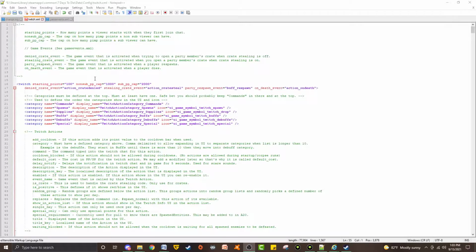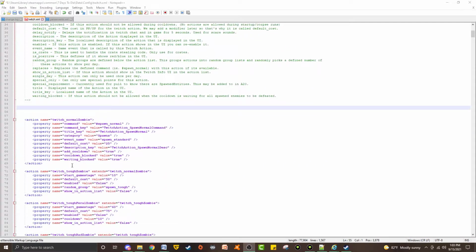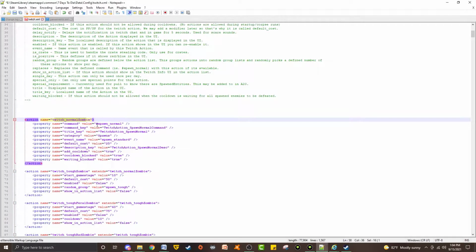Key thing to know whenever you're designing this in the Twitch XML: it doesn't really matter where it goes in the game events, but it does matter where it goes in the Twitch XML, because if you notice, the normal is first and then tough and then feral. As it goes down, this is the order that it will appear in the list online.